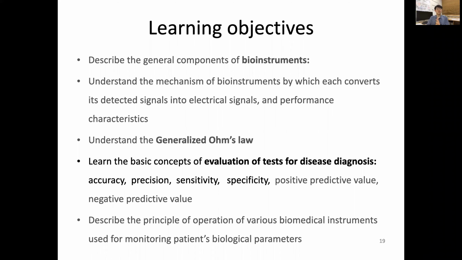Hi, now let's discuss the evaluation test for disease diagnostics. Let's say as a biomedical engineer, you're developing a new test or new bioinstrument which will diagnose the disease. Then you must consider accuracy and precision, and at the same time, the so-called sensitivity and specificity you have to report to get it approved. So this is a very important concept to know if you want your instrument to be able to go out in the market.